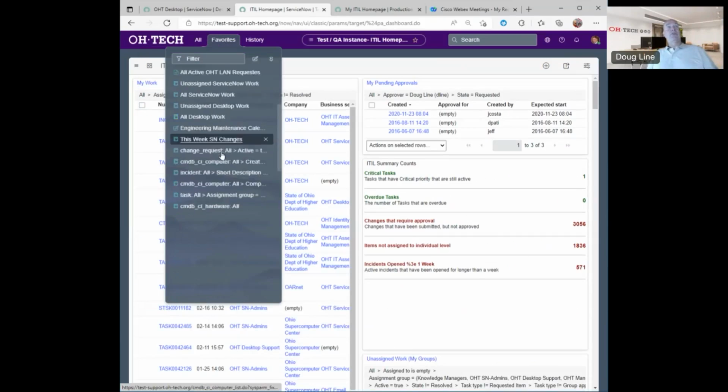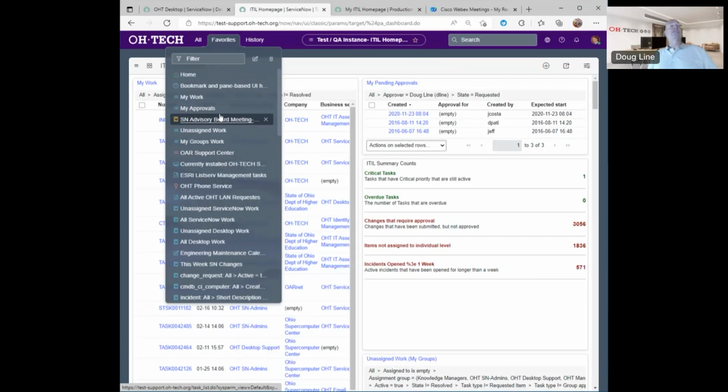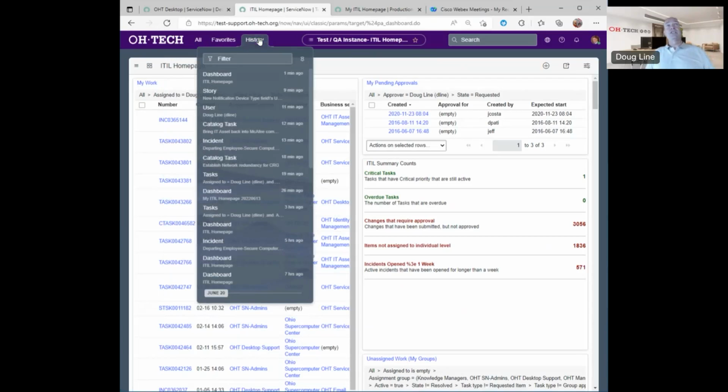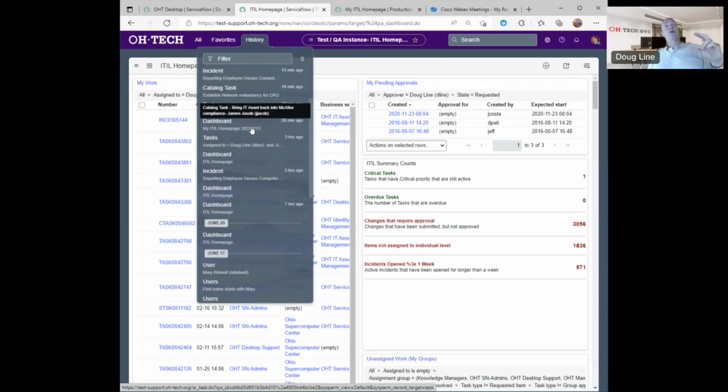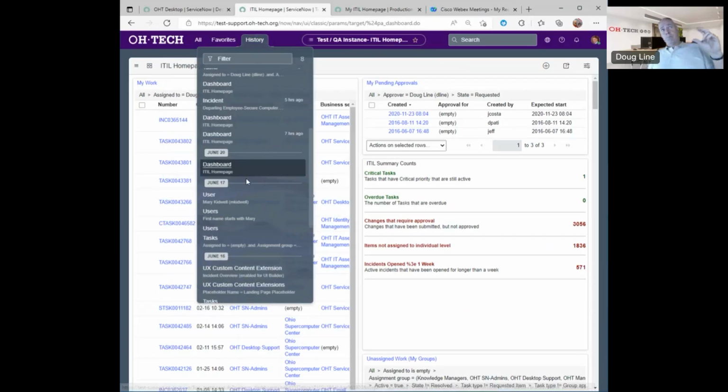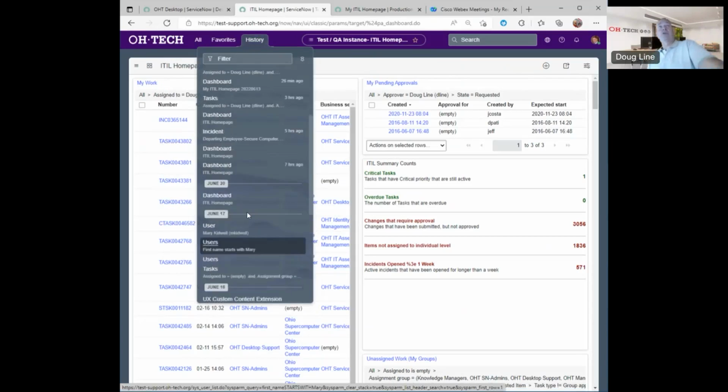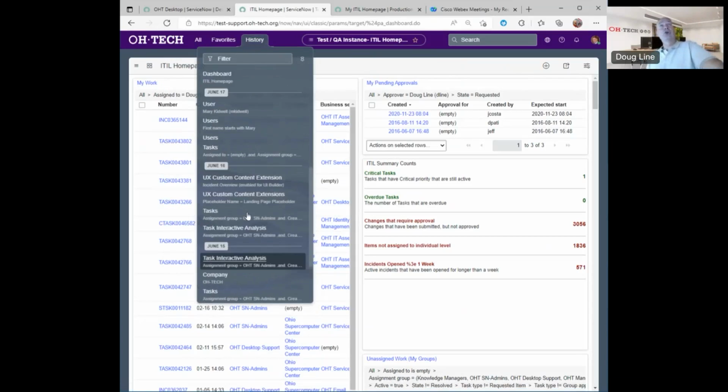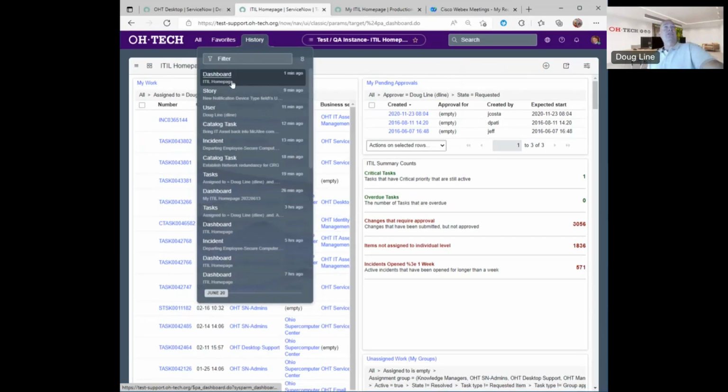Here's the favorites. I don't know how many of you have used this in the past. And the thing that they did with the history is they have combined or separated these by date. So it's a little bit easier for you to see and navigate through. Okay, what was that page I was at 3 hours ago that I want to go take a look at or see again?